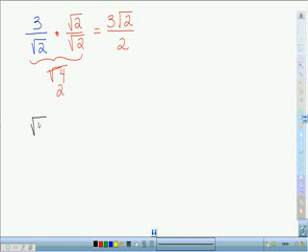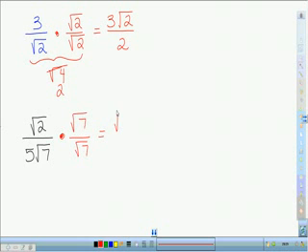My next one is the square root of 2 divided by 5 square root of 7. So if I want to cancel the square root of 7, the square root of 2 is fine. It's in the numerator. That's allowed. I just need to get rid of the square root of 7. So I'm going to multiply the denominator by the square root of 7. And if I do it to the denominator, I need to do it to the numerator. So the square root of 2 times the square root of 7 is the square root of 14. Divided by, well, the square root of 7 times the square root of 7 will be 7. And 5 times 7 is 35. So my final answer is the square root of 14 divided by 35.